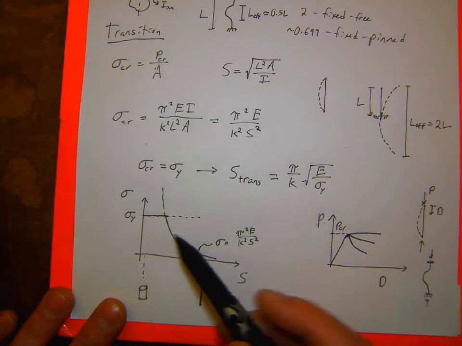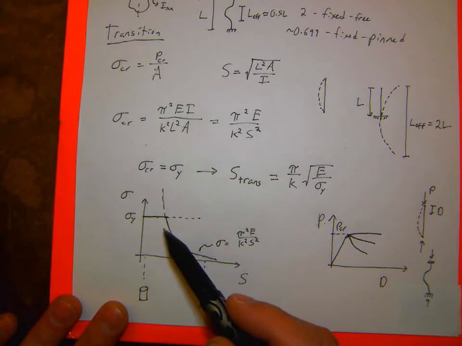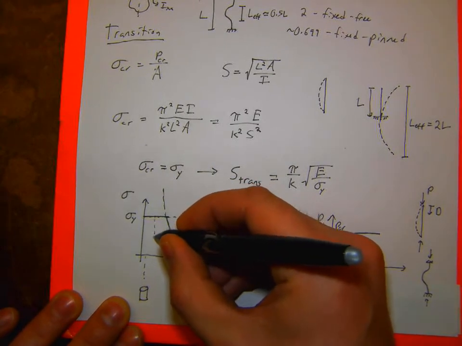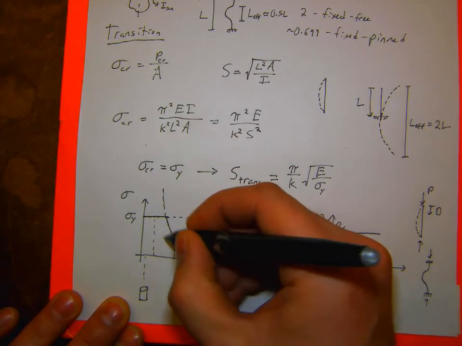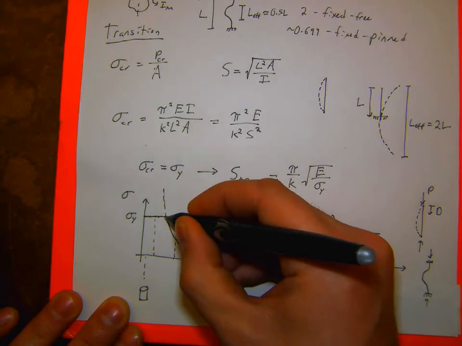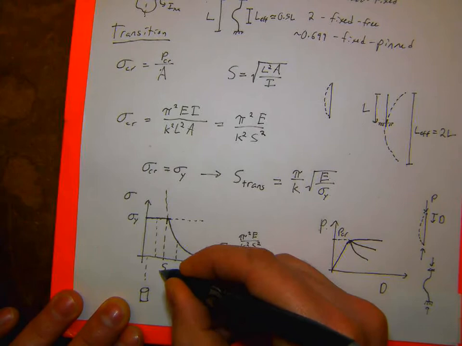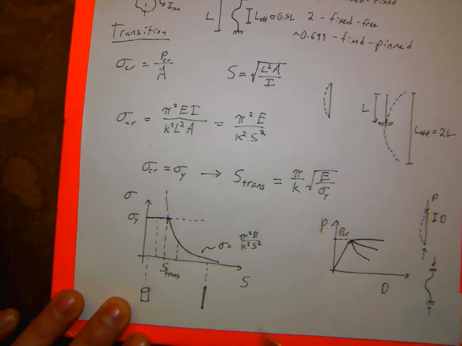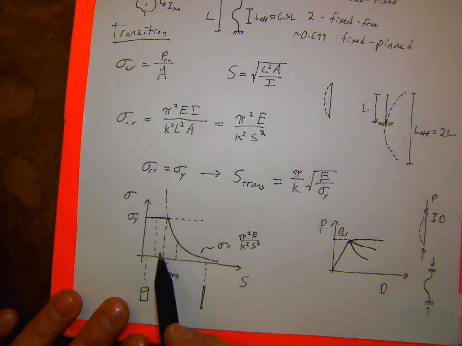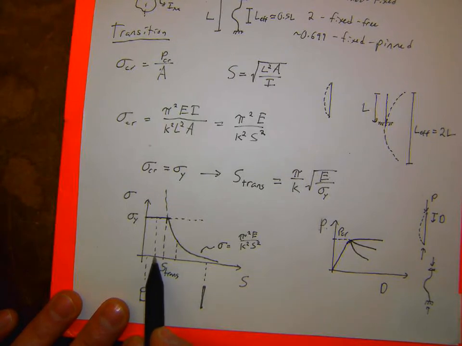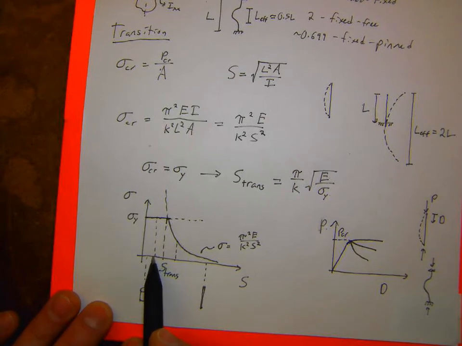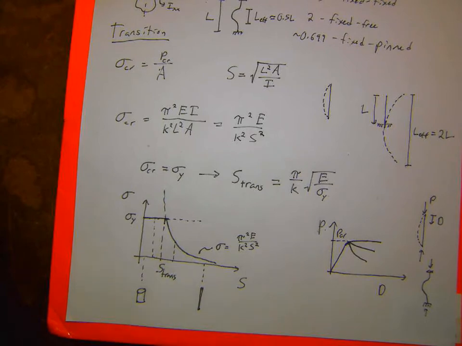So I'm going to ask you to think now about specifically what might happen when we're in this intermediate region, when we're close to that critical transition slenderness, which I should have written earlier. When we're close to this transition slenderness, what might be happening to the beam here? And do you expect the critical stress to be higher or lower than this? I left this as an open-ended Poll Everywhere one.